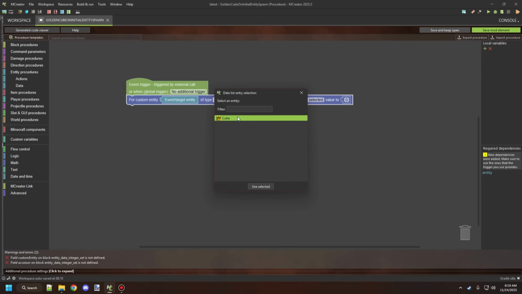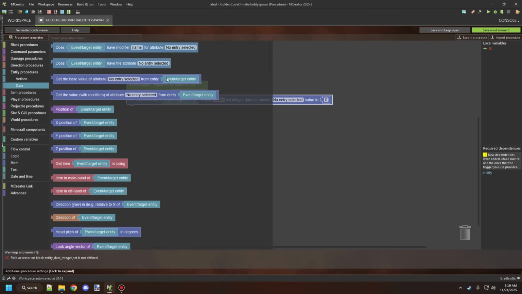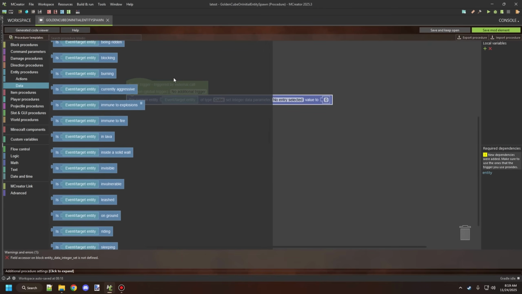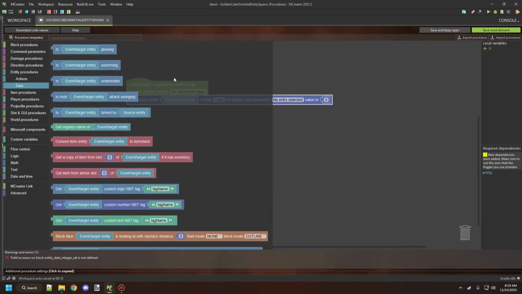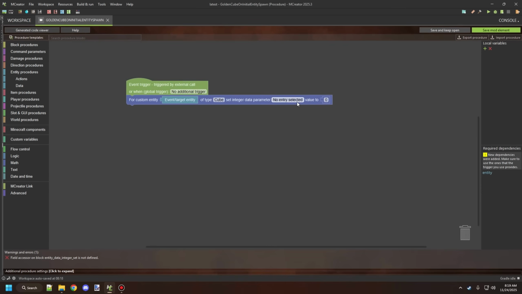Now the only problem I have with the sync data is we can't really use this between other mods. There is no way to use a text field or anything like that, like we're used to with actual data, like NBT data and stuff like that. So that's really the only downside of these blocks: we don't have full control over the names or registries of entities or the properties or anything like that. So it's very much designed for your own mod only.